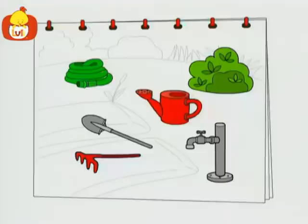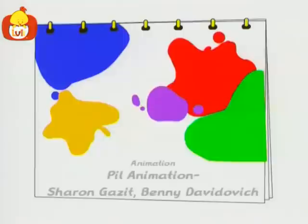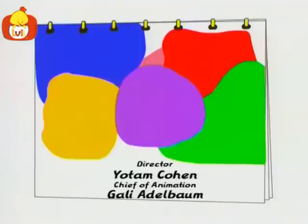About our world we sing, it's full of colorful things. Red and green, blue and yellow, white and purple. Colors from the sky to the ground. Colors can be found.